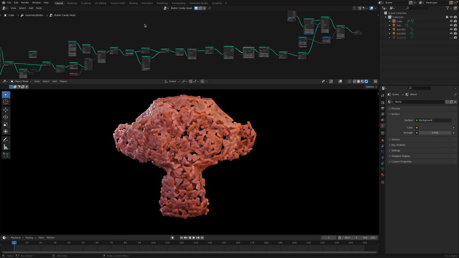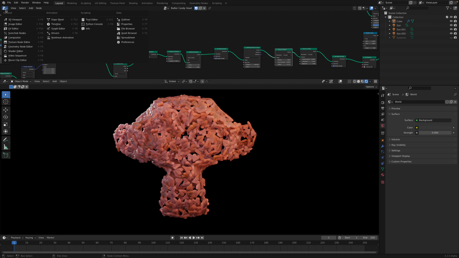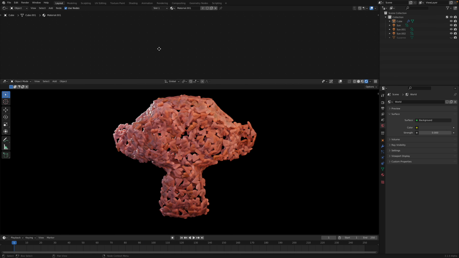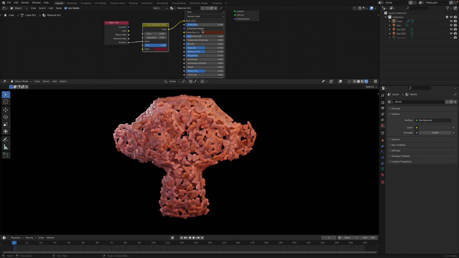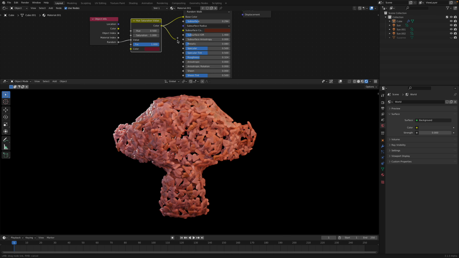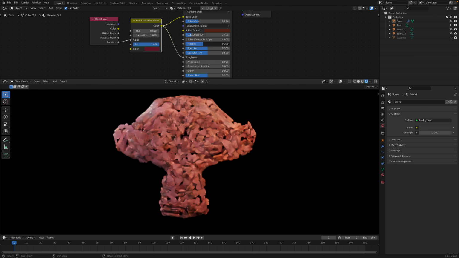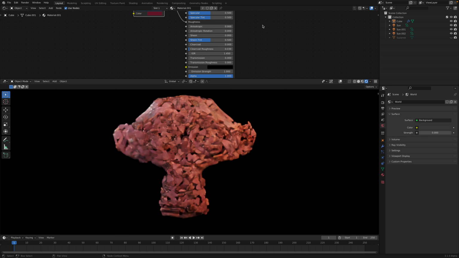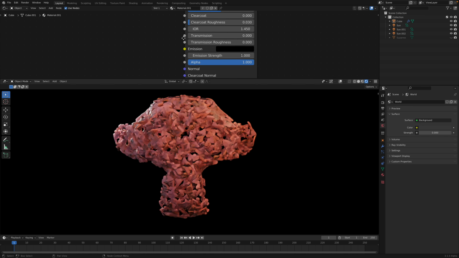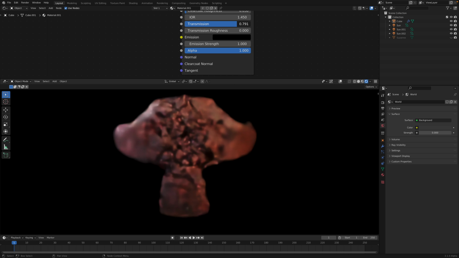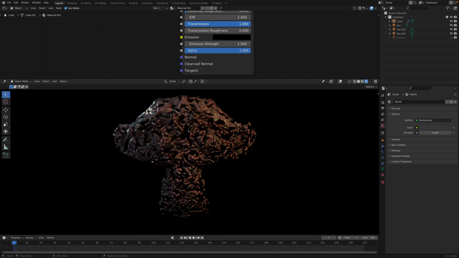Let's take a look at the material once again. We could pass this into the metallic as well, so we have some hearts a little bit more metallic. Maybe we can even play around with the transmission, make it more transparent, like a sugary type of candy.